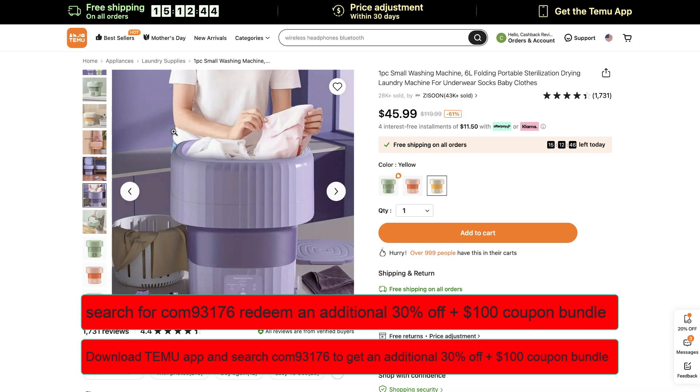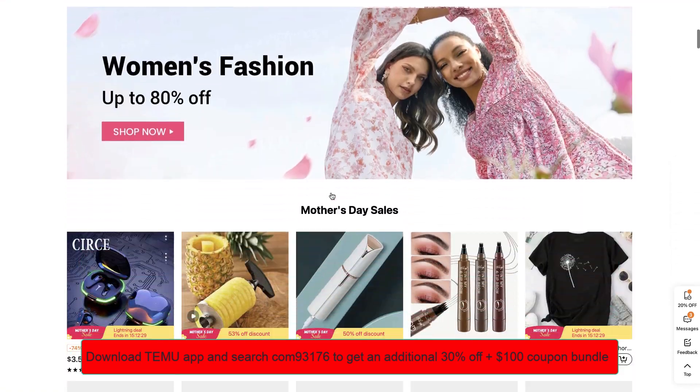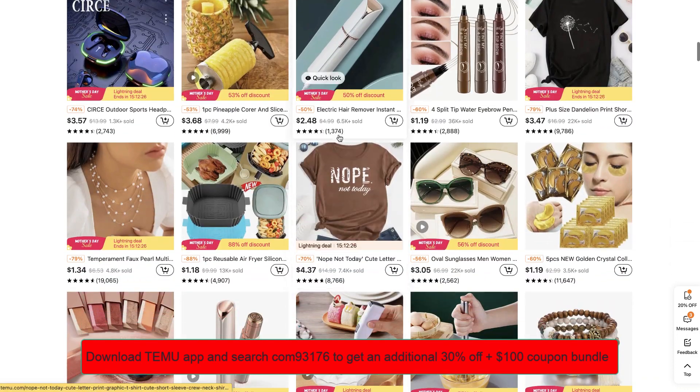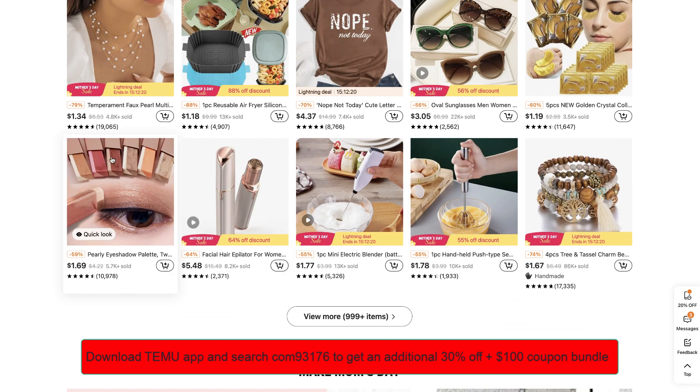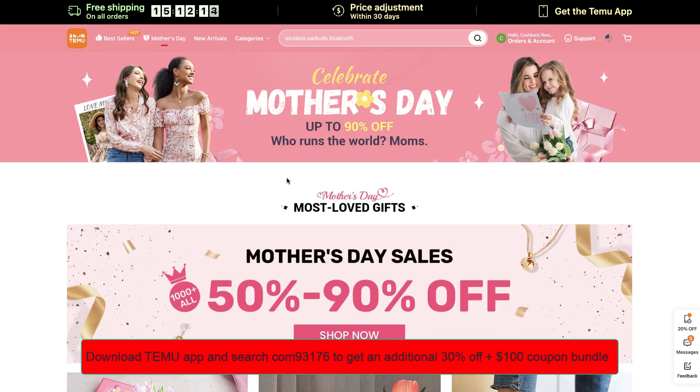Sign up and get this product, and browse lots of other products for Mother's Day — best-selling products, new arrivals, a lot of good stuff at really low prices. Look at this: one dollar, two dollar, three dollar, four dollar — it's like a dollar store but with heavily discounted items. Check it out, you will love this site. Temu is legit — you should check out this nice shopping store. Thank you.